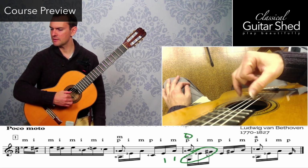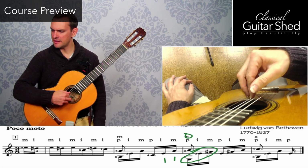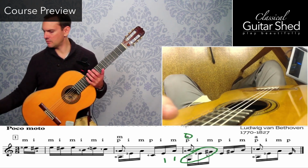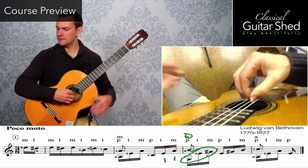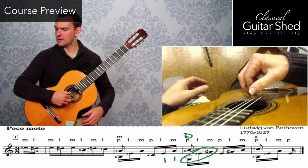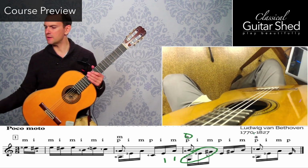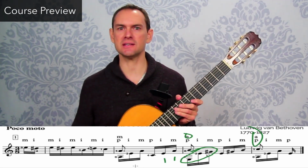PIM. And then we have boom. And then here again, same exact thing in the right hand. We're right here at the beginning of this measure right here. I, M, P.